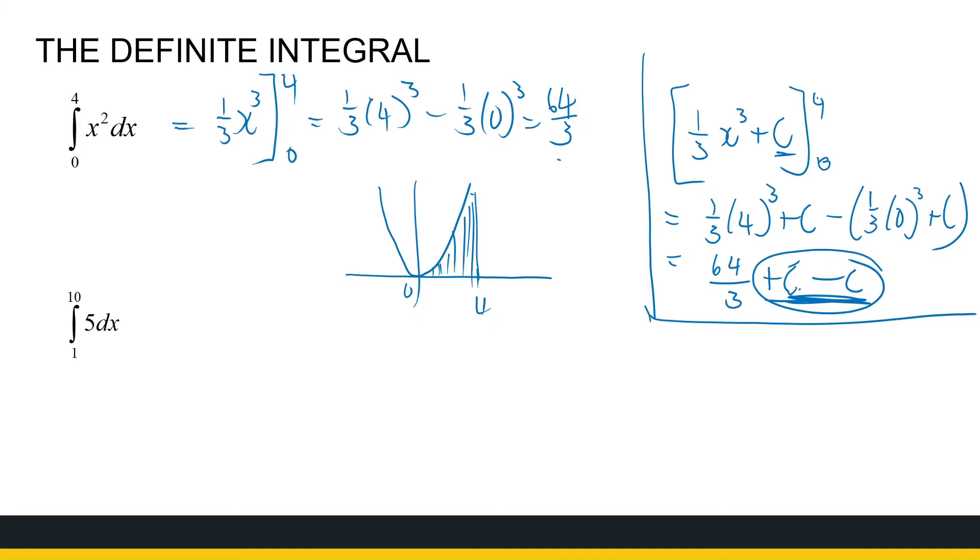So let's look at the next one, the integral from 1 to 10 of 5. Now that's quite a simple one to draw. It's just the constant function 5. I want the integral from 1 to 10. If we look at it in terms of area, if I define the area of this shape, this is just a rectangle. That width is 9, the height is 5, so the area should be 45. Well, let's see if it works with using the fundamental theorem of calculus. The antiderivative of 5 is 5x. So I've got 5x between 10 and 1. So that's 5 times 10 minus 5 times 1 is 50 minus 5, and that's 45.